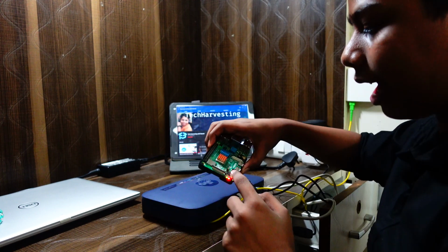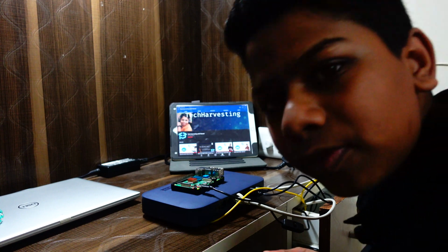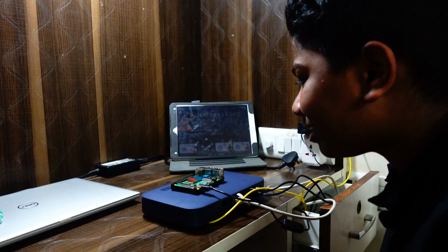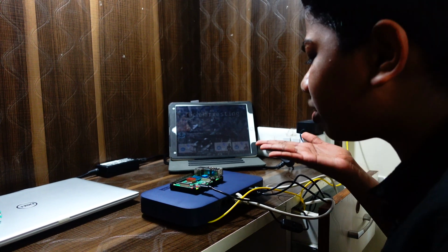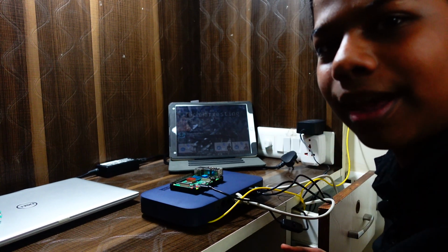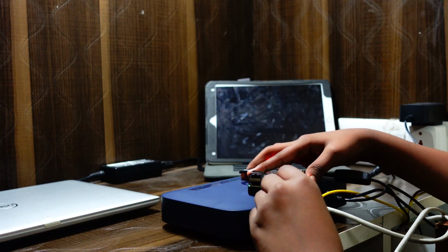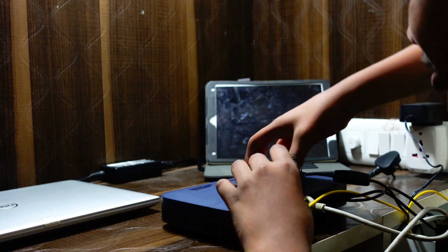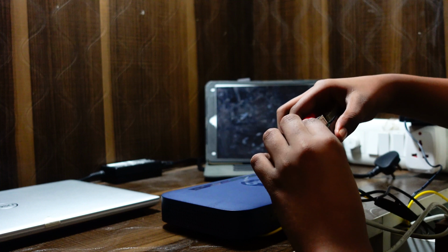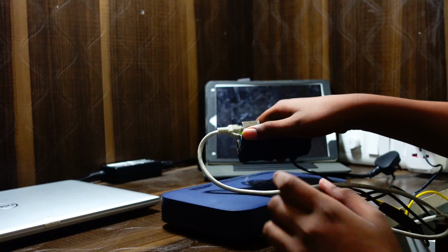Now you might see a few lights. You can just leave the Pi there for about 2 or 3 minutes for its first initial boot, because it's gonna resize the disk and do some things with the SD card. So we have to just wait for a few seconds, and I'll come back after that. Next, let's connect the Ethernet cable onto our Raspberry Pi. You can just click it in, and you might see some light coming if your Ethernet cable has that light, which will show that it's connected properly.